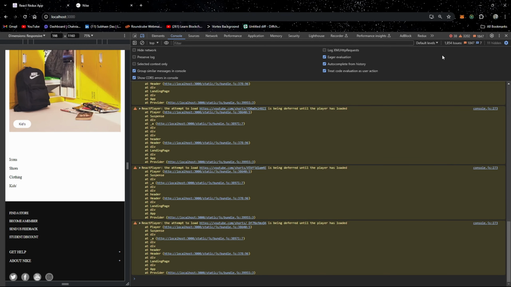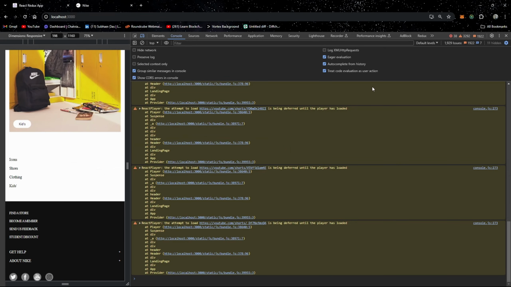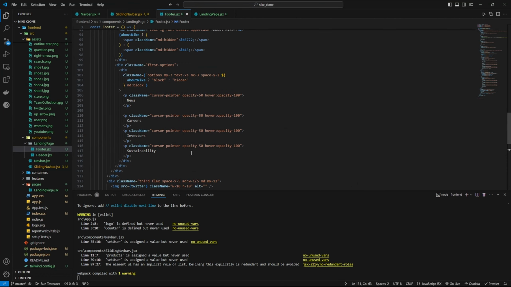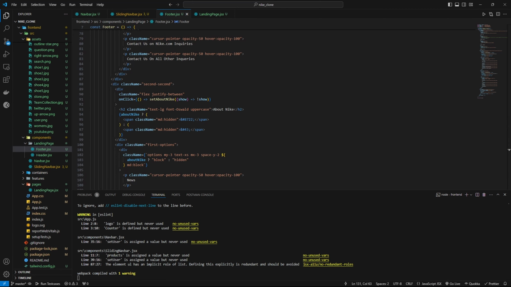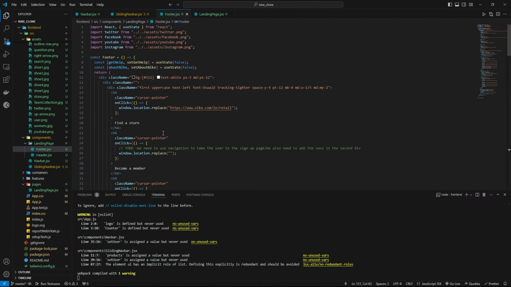Yeah, it is looking kind of good. For now it is looking good, I guess, but I wanted them in a vertical direction, so I am going to make them flex.